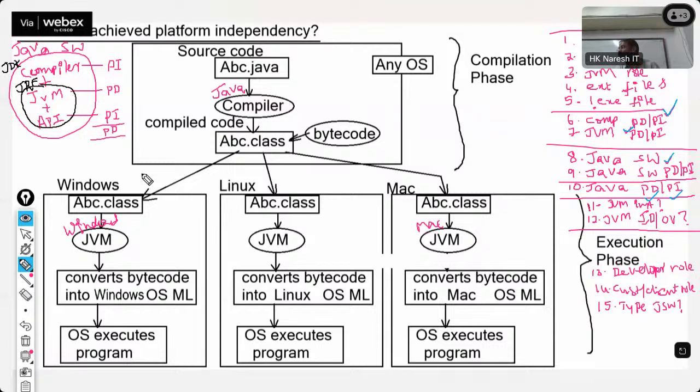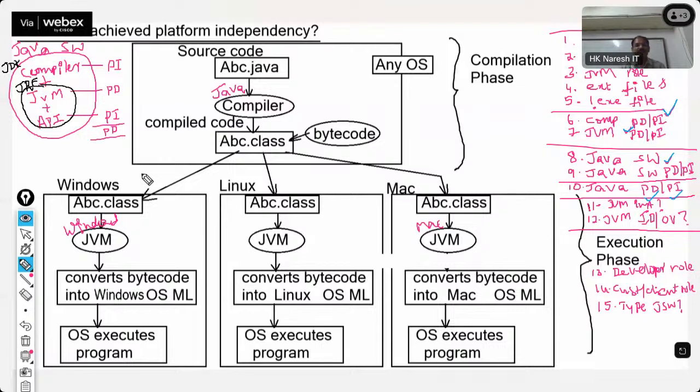Understood? Who are you? Customer or developer? Customer. Hey, are you customer? Are you the client? Are you giving 1 crore rupees for developing any project? Namaskaram, Babu. You are not customer or client, you are the developer, Babu. Okay. As a developer, in your computer, what must you install?